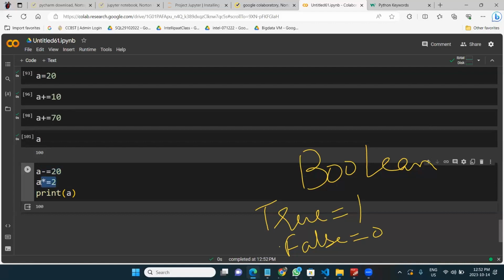Then it will multiply by 2, so 80 multiplied by 2 is 160. Then it will print it. So when you do multiple arithmetic operations, you need to be careful if you are using the same variable. So now 160. Okay, guys, I hope it's clear. Any questions so far, guys?